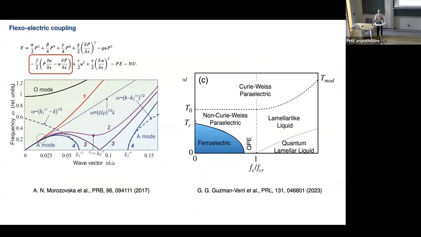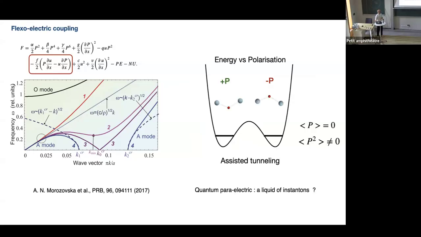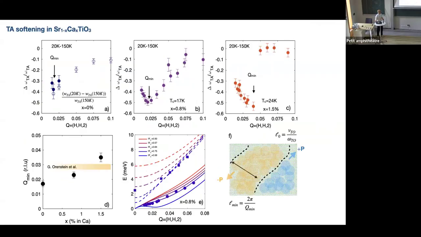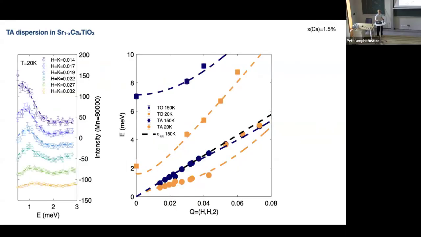Maybe to connect to this question. When you increase the doping, do you see a broadening of the line shapes that comes with this shift to higher Q? Because that may actually be a way to understand this. If you add impurities, then you will essentially pin these fluctuations. It's a good question.